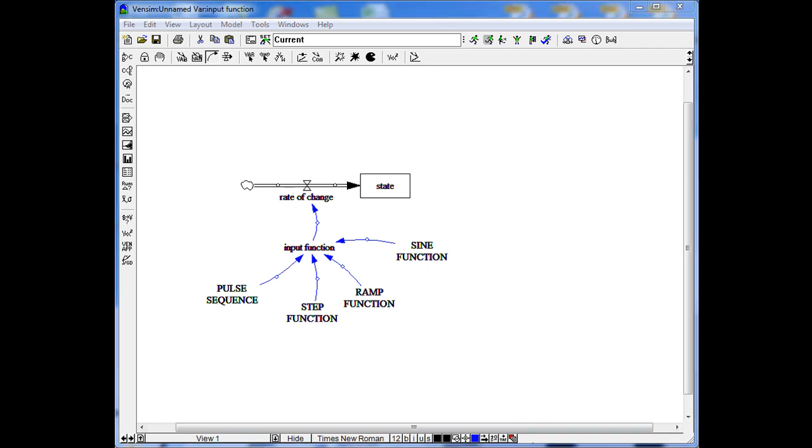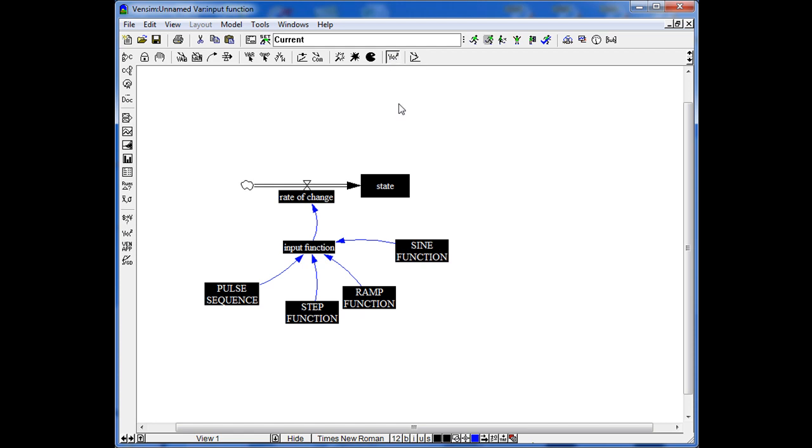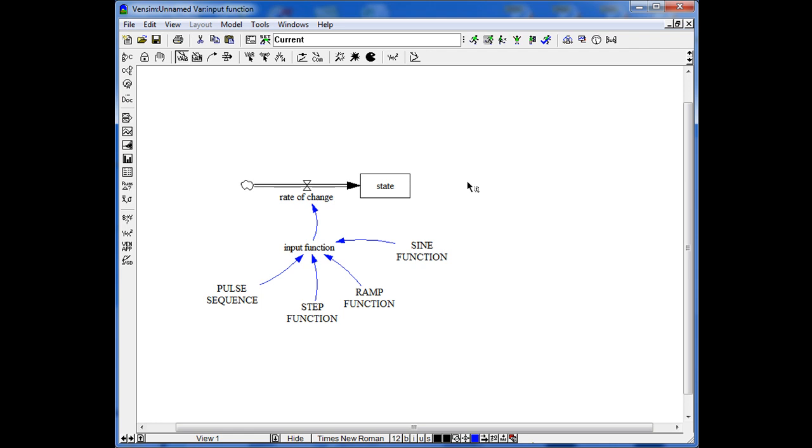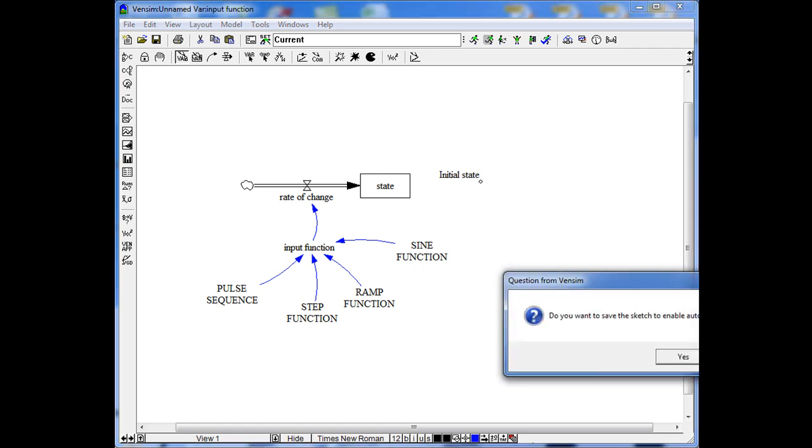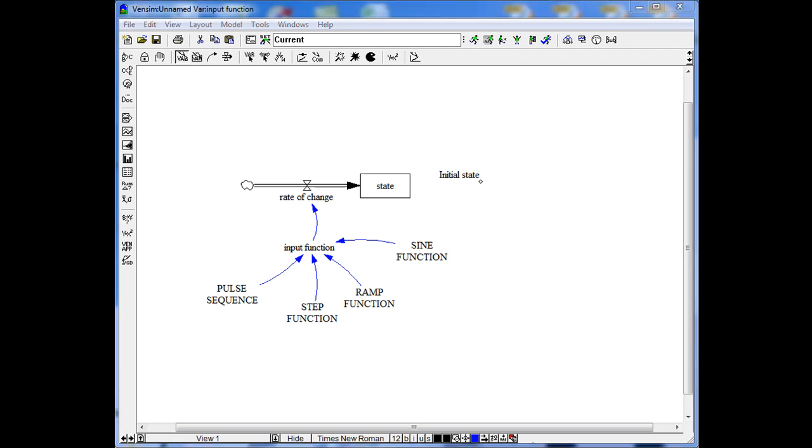So as a next step, we have to define our equations. We go and press here on the equation symbol. We press it, we see that everything is turning black. That just shows that we didn't define any equation yet. I just realized that we forgot one variable, that is the initial state. This is not 100% necessary, but normally in the Bossel book they add this variable.